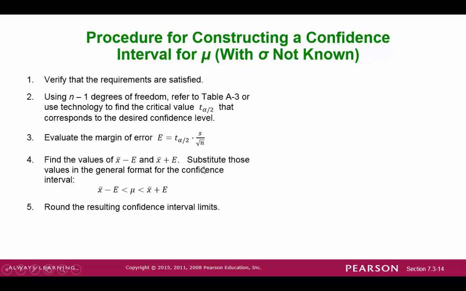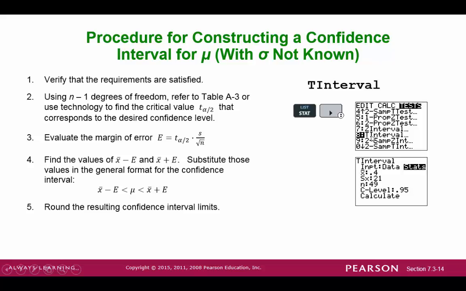A quicker way to do this is to use the calculator. Using the t-interval, what we would do is we would press stat, and a couple of arrows to the right will give us tests, and then you scroll down and look for it. It's not going to be in the initial screen, but if you go down farther, you'll see t-interval. In the t-interval, we'll be looking for x bar, s, that's your standard deviation for your sample, your n, that's your sample size, and then your confidence level.